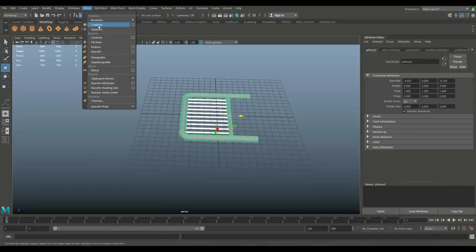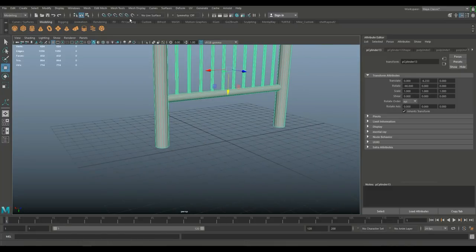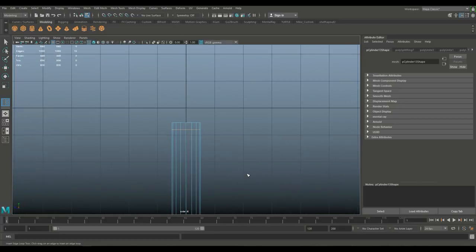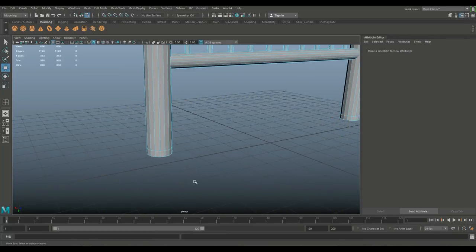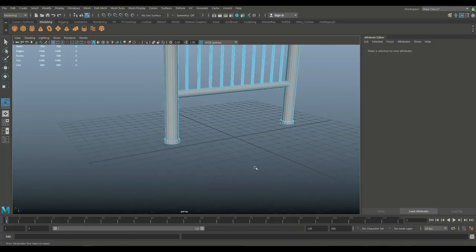Drag select the end piece, Mesh Combine, E to rotate, hold J — that's upright. W to push that up. I want to insert an edge loop down at the bottom, make sure that's still set to manual. I want them on the same height, so add one here as well. Hit W and move that so they're both in the same place. Go to face, hit Q first, then Ctrl-E to extrude — let's do 0.09. That's a bit better. We've got that end piece.